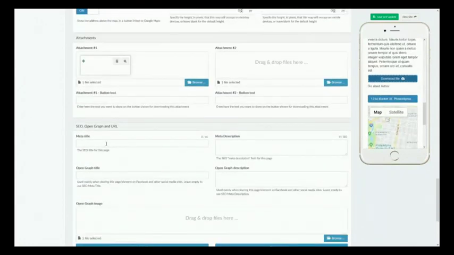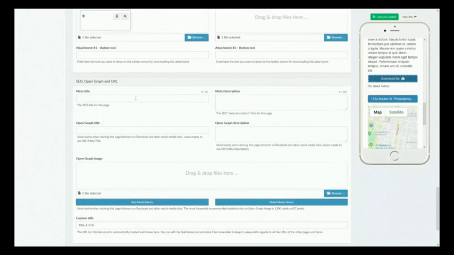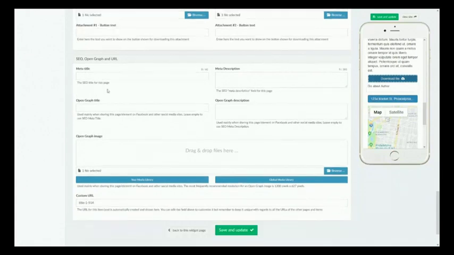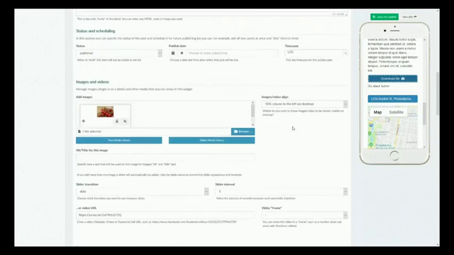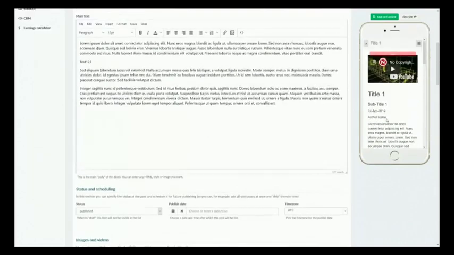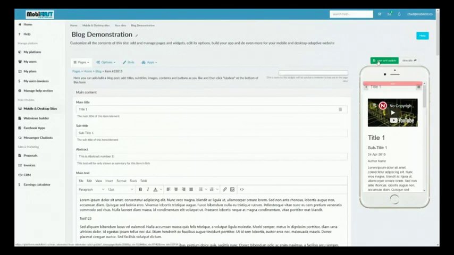And you can also organize it for SEO. This is a little bit more advanced, and we're going to go over this in the more advanced tutorials, but this is for SEO and Facebook and social media organization. So once you've added everything you want for that particular article and you're happy with the way it looks, you can then continue organizing and creating your next articles.